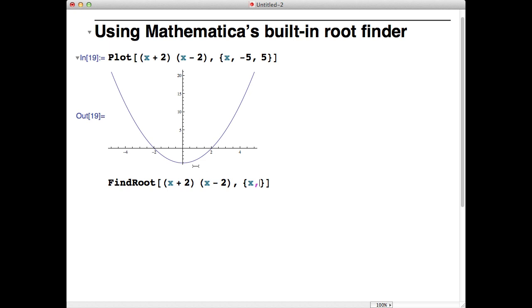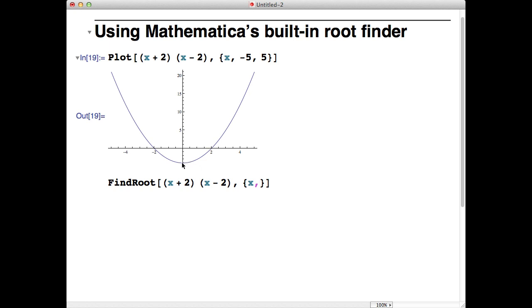we need a little bit more information about how Mathematica determines roots. It uses an algorithm which is broadly called bracketing the root. Essentially, you give it a starting guess, let's say over here on the right side, and Mathematica computes the value of the function at that point, which would be negative. Then it creeps along until it finds a positive one. It takes another guess, essentially, and it finds a positive value. Then it goes back and forth, computing closer and closer values, which are smaller and smaller in terms of their actual value, until it gets pretty darn close to 0. So that's just called bracketing the root. It's a pretty broad algorithm.